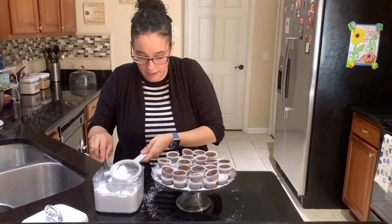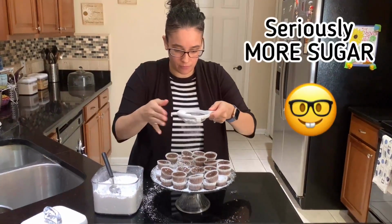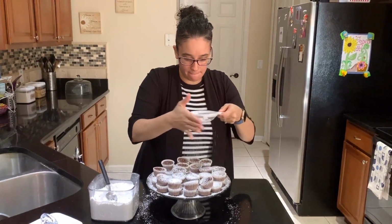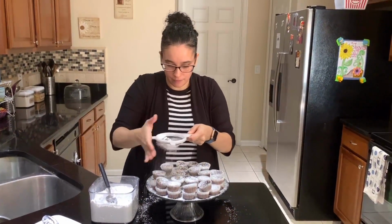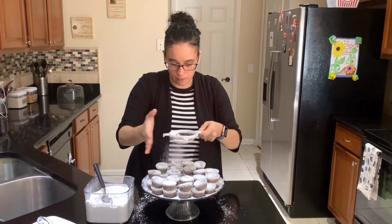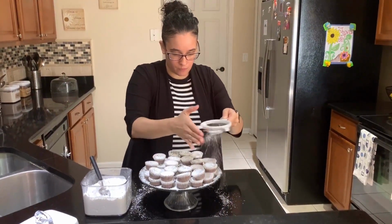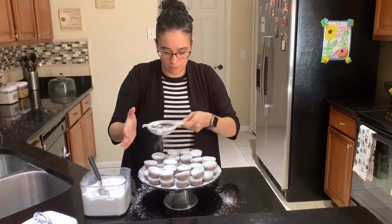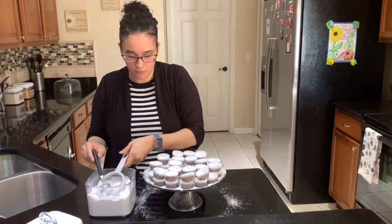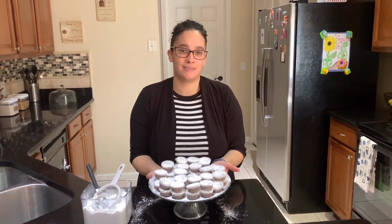Put them there. Nice. Now a little bit of sugar, guys. Remember, a tad bit. Just a bit. That's enough. I guess not. Yeah, more sugar, guys. More sugar is always better, I guess. I guess I'm wrong. More of this stuff is on the outside of the presentation plate, but that's okay. Somebody will clean it up. All right, guys, we're done.